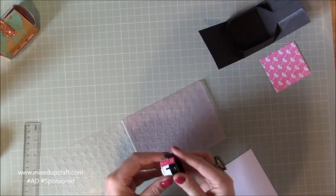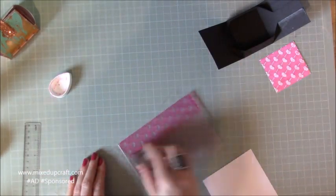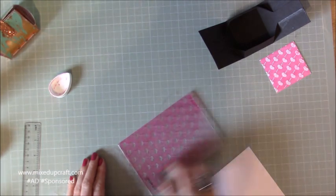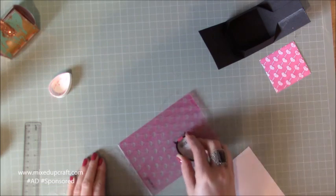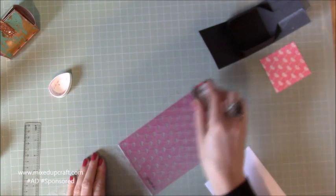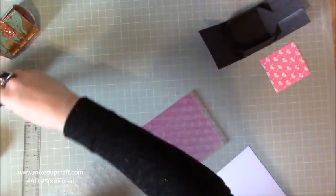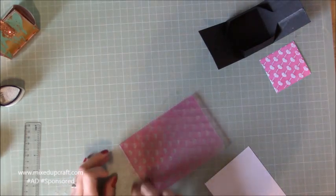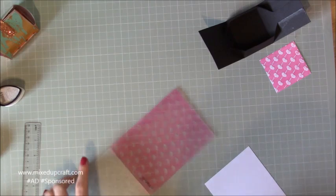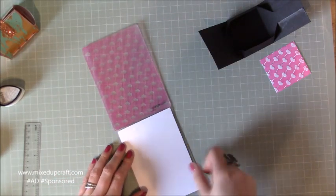So then what I'm doing with my ink is just brushing it across the whole piece. You don't have to brush it if you don't want that effect, you can just dab it all over. I'm just brushing mine all across it until I'm happy that it's all covered. If any of it has gone onto the other side, I'm just going to rub my finger over that bit there.